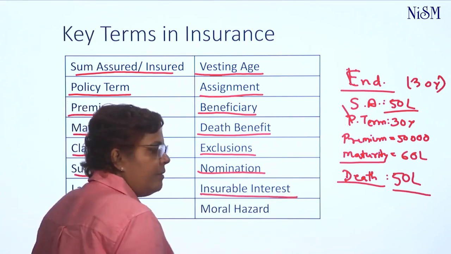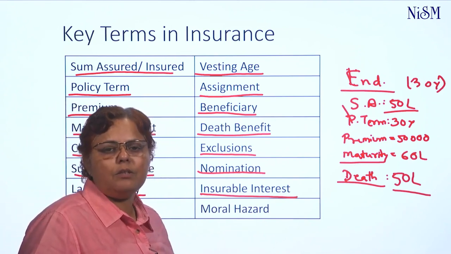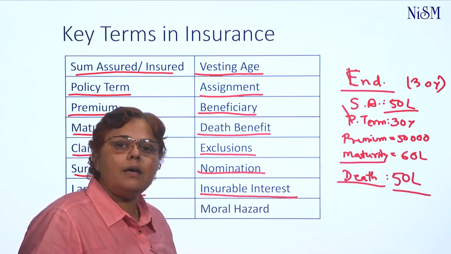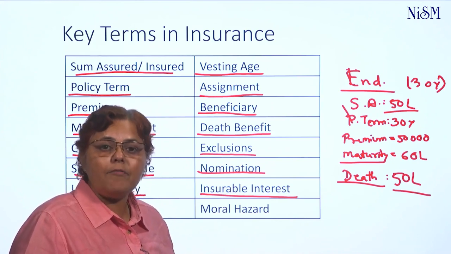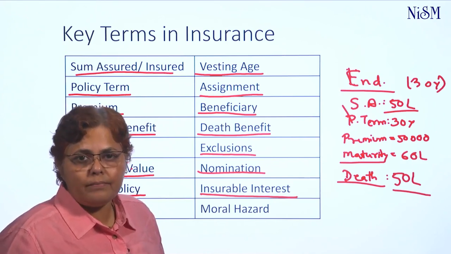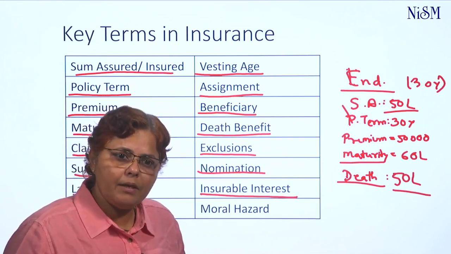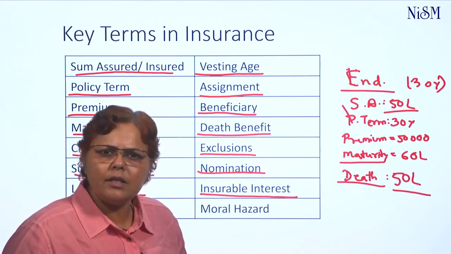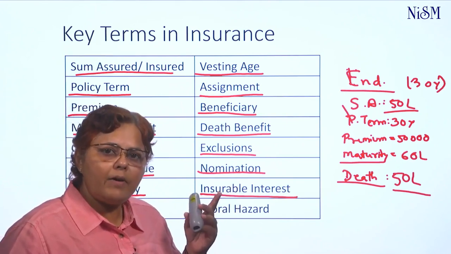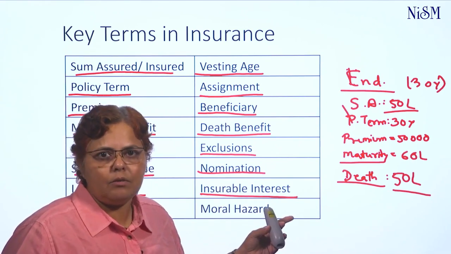Insurable interest, now this is very interesting. People ask who should take insurance. This definition will tell who should take insurance. Remember, what is insurance? It is a risk transfer. What risk? Financial risk, which is created because the breadwinner is no more. Now what if a person is not earning anything and has no financial impact on the family? Should he take the insurance? There is no need. So who has the insurable interest? The one who has financial impact on the family can take the insurance.